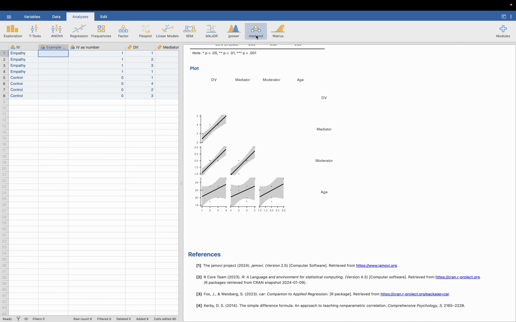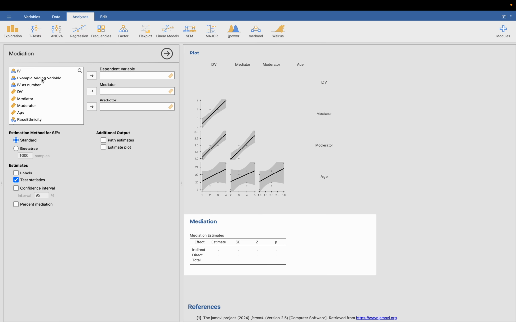So I am now assuming you have MedMod installed, and this is going to be simple. We're just going to do this analysis real quick. MedMod mediation. IV is a number, my predictor. DV is my DV. Mediator is my mediator. This indirect effect test is the only one you're focusing on. This is your z-score and your p-value. Those are the two statistics we're going to have you report. If this is significant, we have mediation. I do not have mediation.